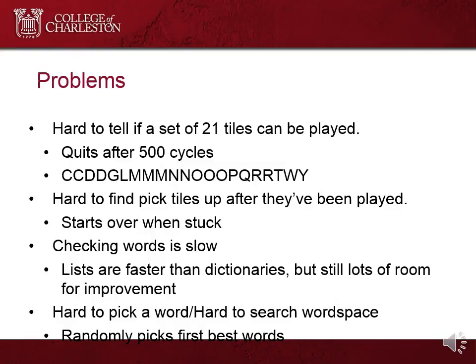Because I didn't implement either the dog or the gadag, checking words is potentially slow. I know from observing the outputs that finding words is the slowest step in the process. Storing the lexicon as a list in Python was faster than storing it as a dictionary, but there's still room for improvement. Also, my program searches the possible word arrangements by picking the best word it can find in any given cycle. But the local maximum in the board space isn't always a solution.